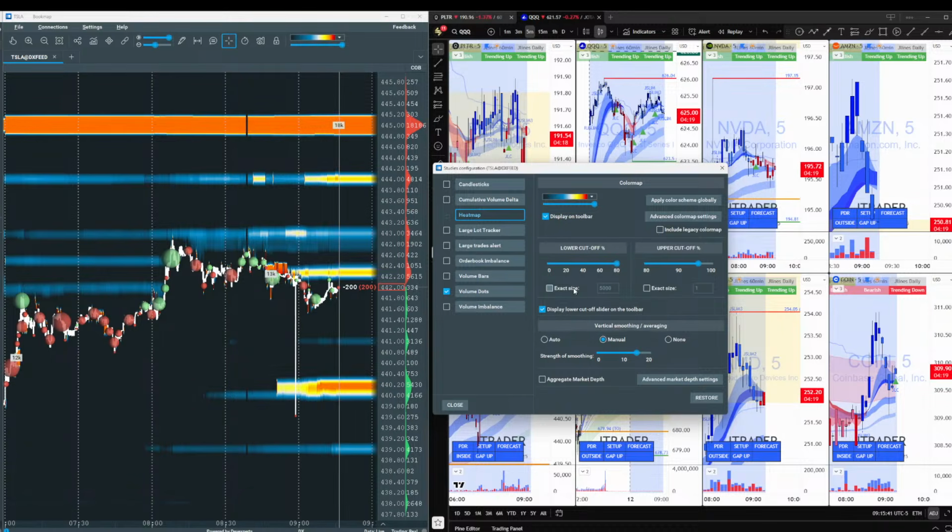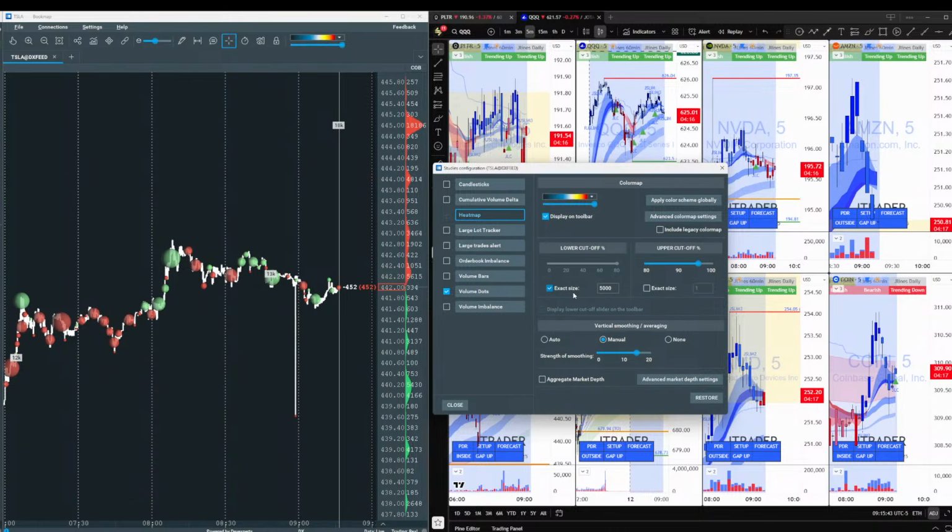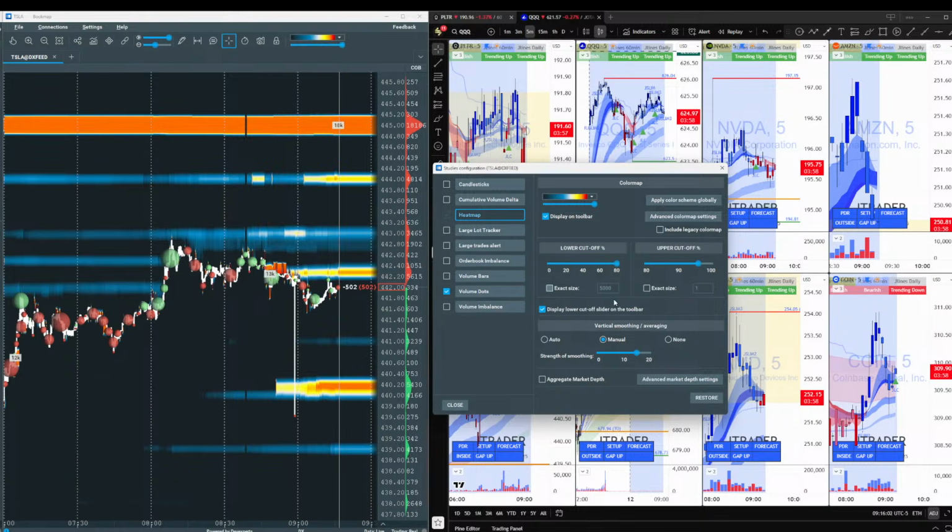So how to find the exact one? Well, there's not a rule, because every single stock or future that we're trading has a different kind of liquidity. So if I'm putting Tesla, the parameters for Tesla will be very different than the parameters that I use, for example, on NVIDIA or AMZN. For now, keep this default, okay? We're going to check this later.